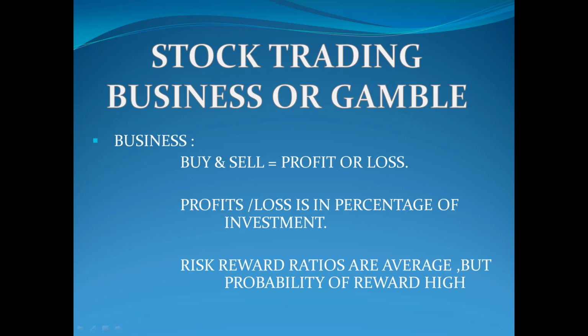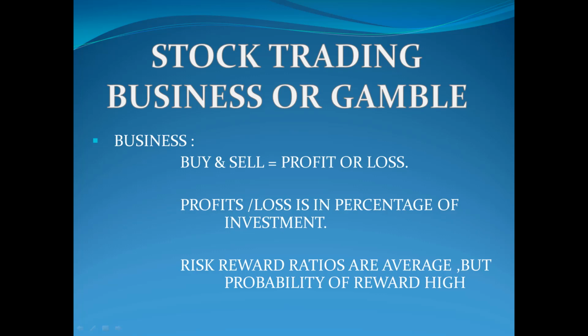First, what is a business? Business is you buy something and you sell something. You get a profit or you get a loss. If you sell it higher, you are getting a profit. If you sell it at a lower price, you are getting a loss. So profit and loss in business usually is in percentage terms. I buy something for 100 rupees, I sell for 120, I get a 20% profit.